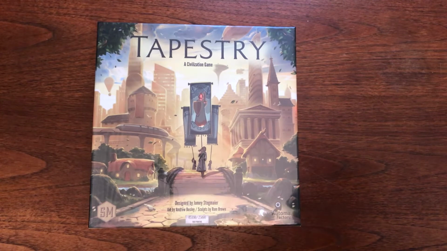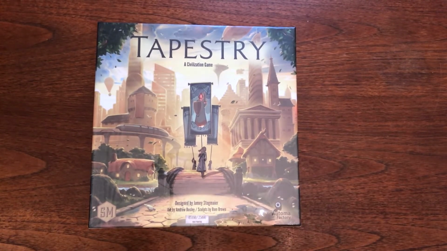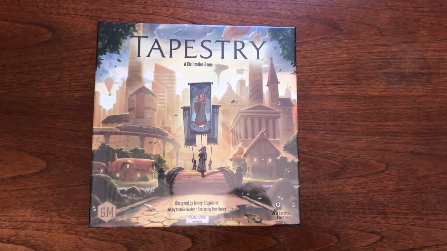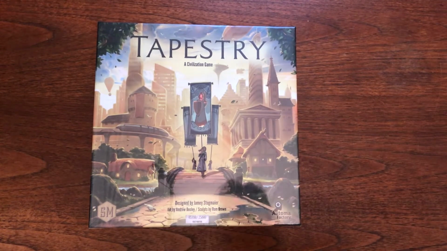Okay, so here it is. This is Tapestry by Stonemaier Games, designed by Jamey Stegmaier, with the art by Andrew Bosley and the sculpts by Ron Brown. And as you can see, it's a first edition that I've got, with a relatively unremarkable number of 5,990. I don't think it's ever going to be really a collector's edition from that. The box has nice, striking artwork on there, obviously by Andrew Bosley.